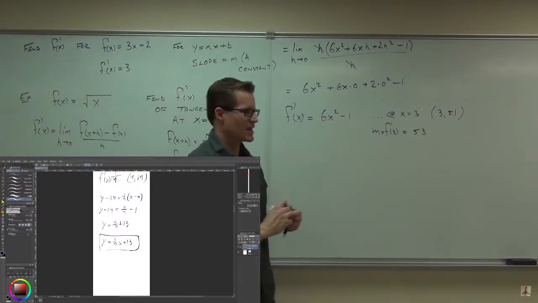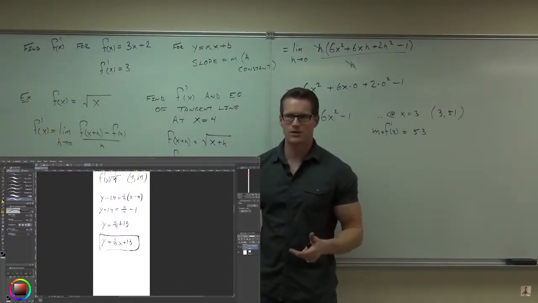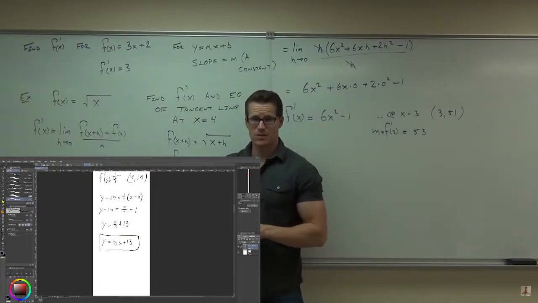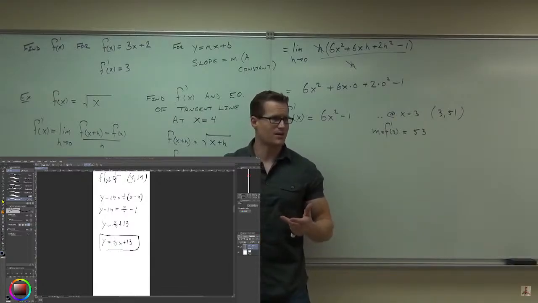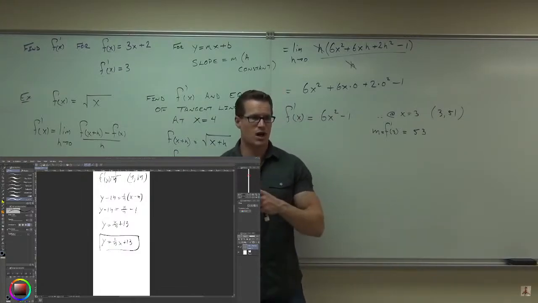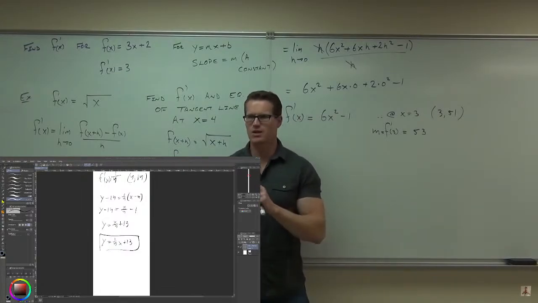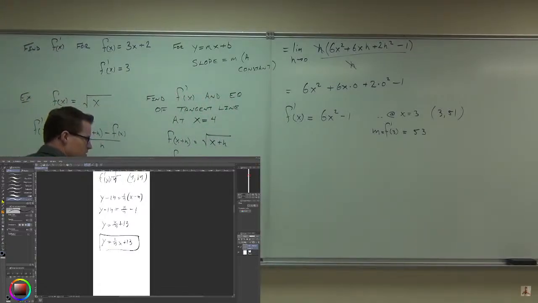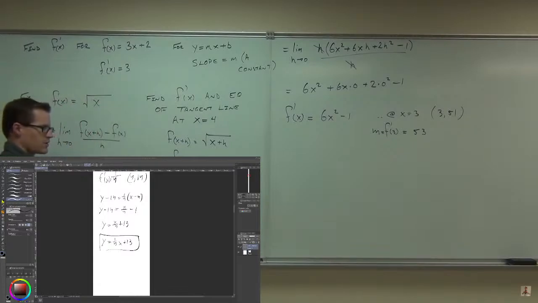So all those limits that I gave you where you had square roots minus something else weren't just arbitrary, because now you're seeing some of the techniques that we use for our limits from the last couple chapters. Remember that? How do you get rid of that? Conjugate. That's why we did that. Are you going to distribute the top? Yes. Distribute the bottom? Heck no. You're trying to get rid of the h. So this wasn't just useless practice we were doing.